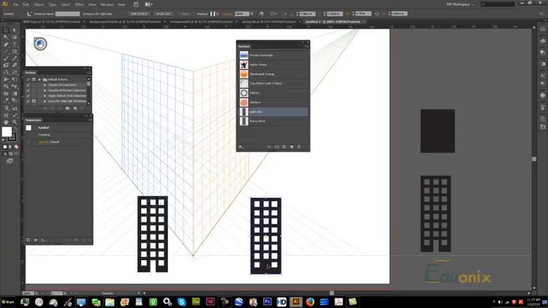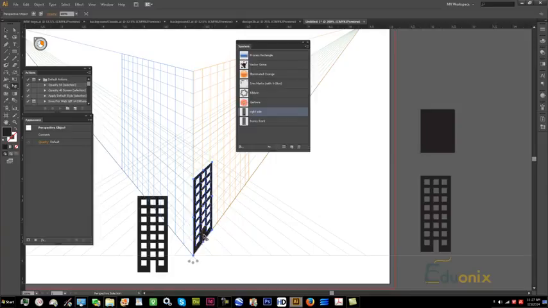I'll Shift V to bring up my tool, and as soon as I start dragging it, it is aligned. I'll press 3 to get the side that I want, put it there, and drag this out a good ways.